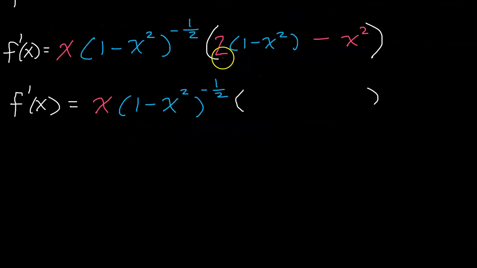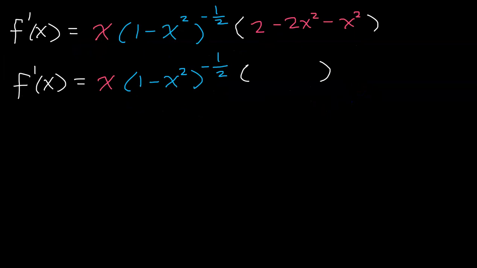I'm noticing that we can do a little simplification here on the right-hand side. So I just copy down everything else. Notice the distributive property that can happen. So we would have 2 minus 2x squared minus x squared at that point. Simplifying that just a little bit further, we have like terms. So negative 2x squared minus x squared is negative 3x squared. So we will now have 2 minus 3x squared.